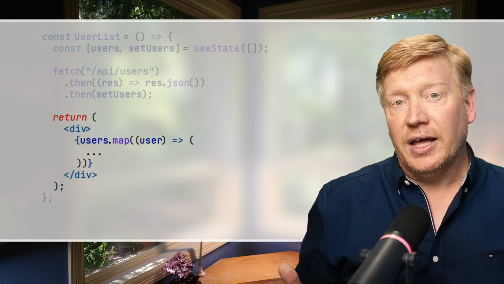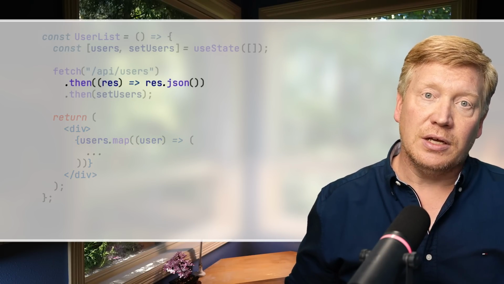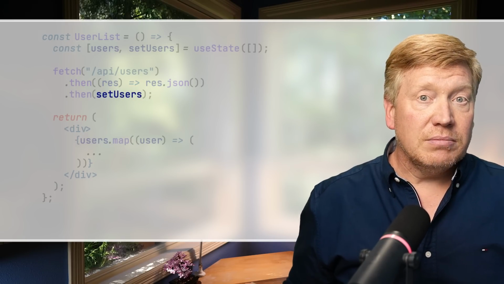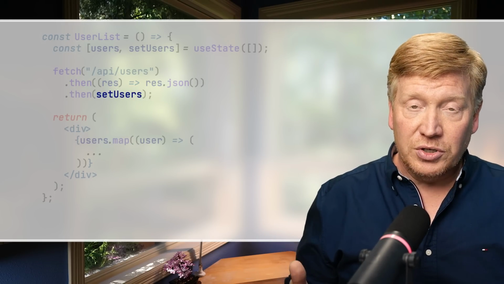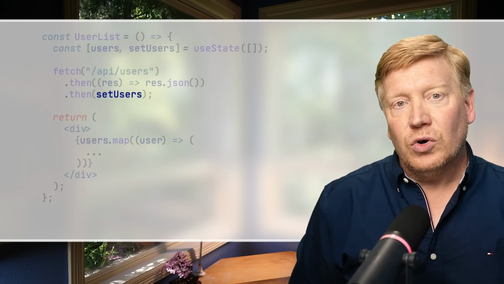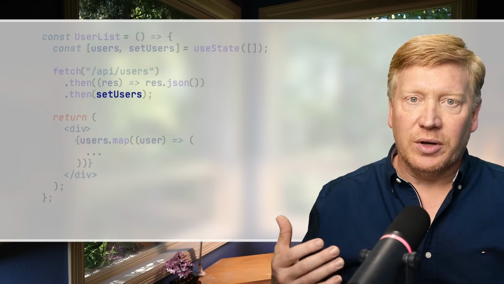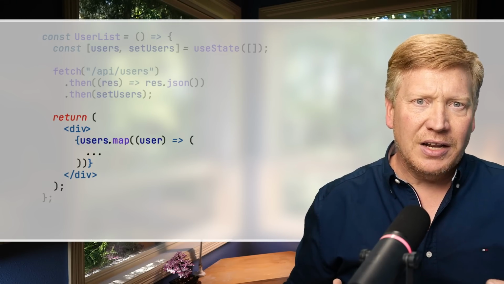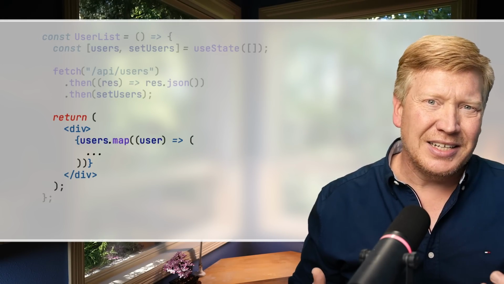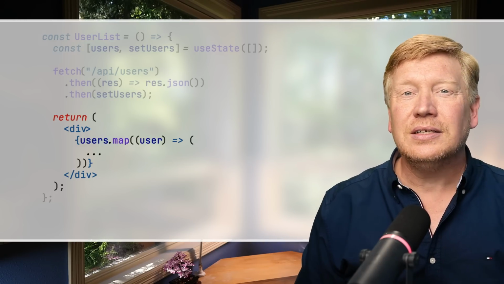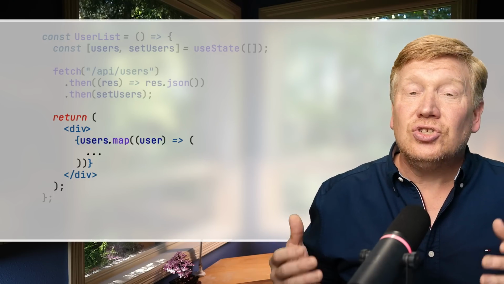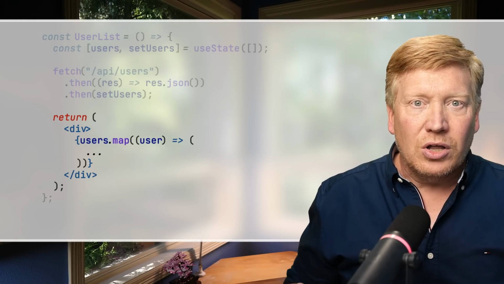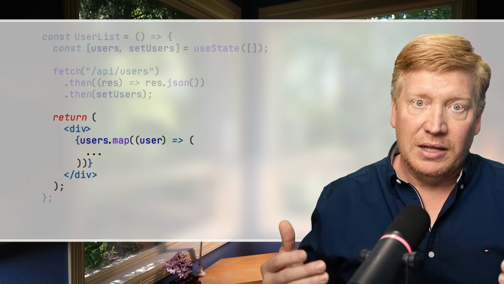Now eventually that API comes back to us, and we convert the payload from that using JSON into JavaScript objects, and then we set the users to those JavaScript objects. So far, so good. Now, template thinking would have us believe that there's some magic going on here, that by setting the users, this return section at the bottom is kind of run, I guess, by React on its own. There's some sort of dynamic binding here, but that's not really the case. It's just a function, and just like any JavaScript function, when it re-renders, it just runs the function all the way from the start to the first return or the end of the function.